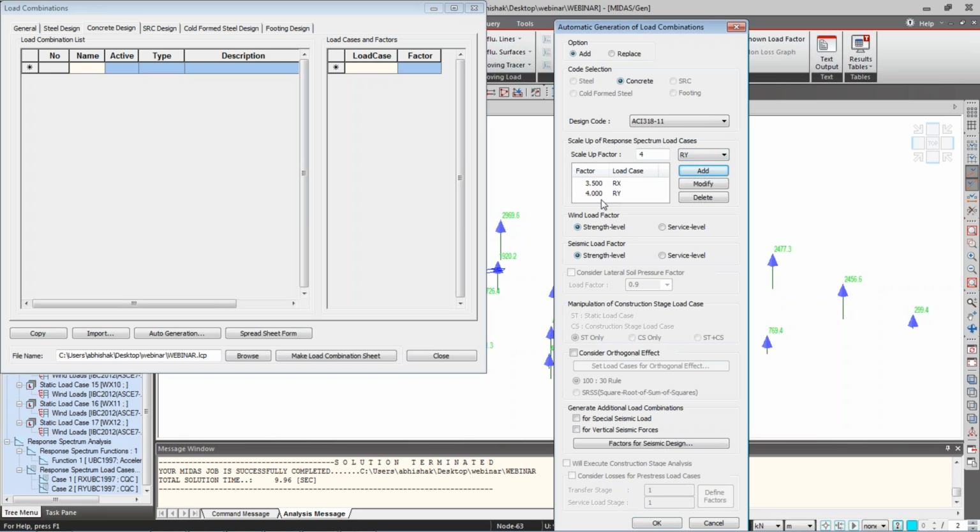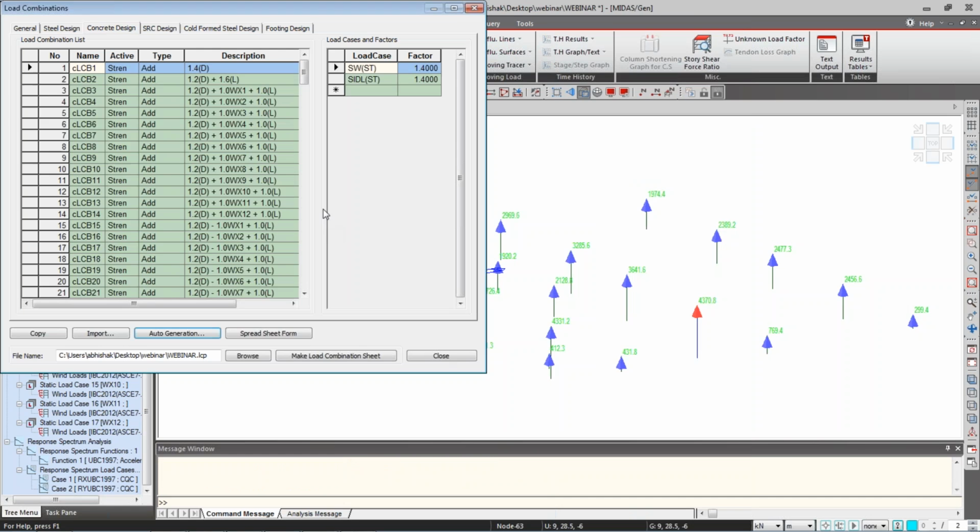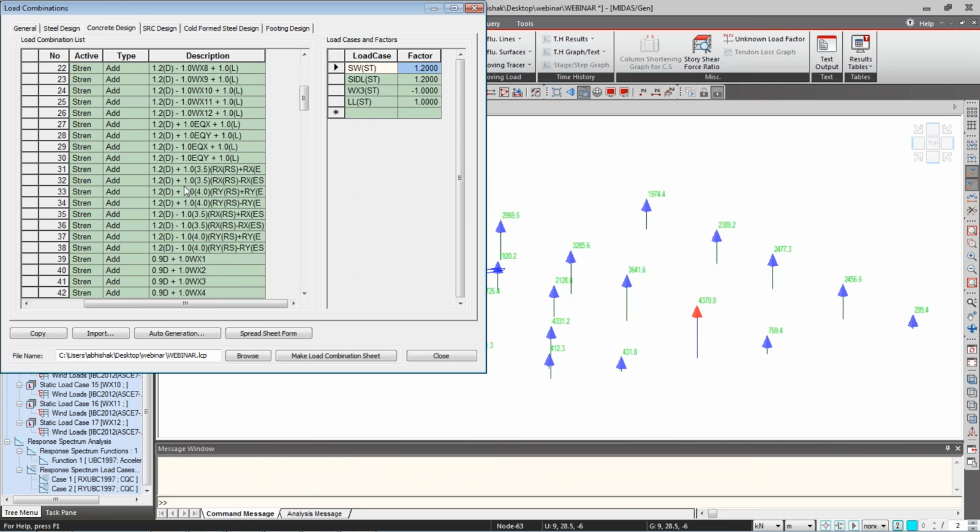So this is my scale factor, meaning wherever I am using the Rx load case in a combination, it is automatically multiplied with these 3.5 and 4 values. If I say okay, all my combinations are generated. If you look into any of these, here you can see 1.2 into 1 into 3.5 Rx plus Rx in the other direction, so you can see it's 3.5, it is automatically considered.